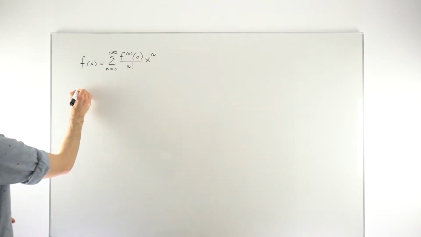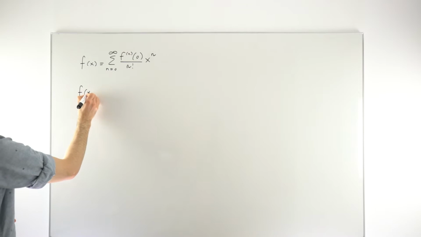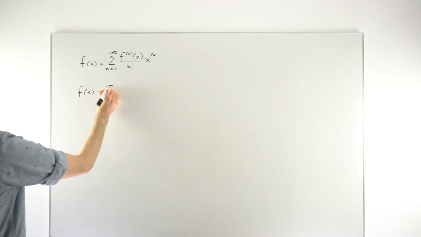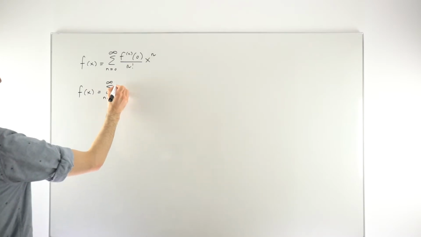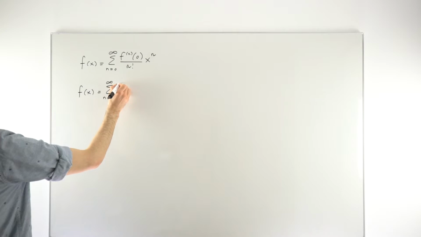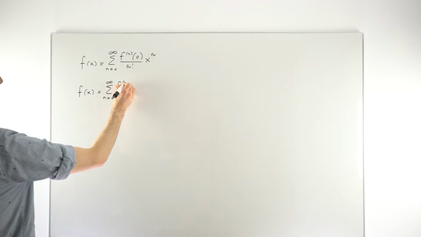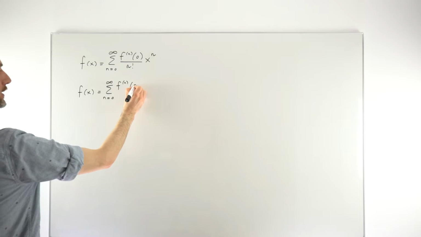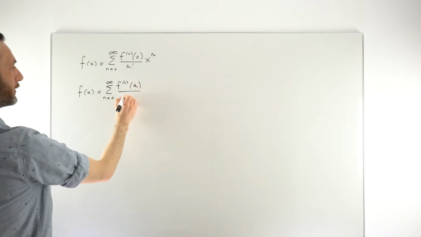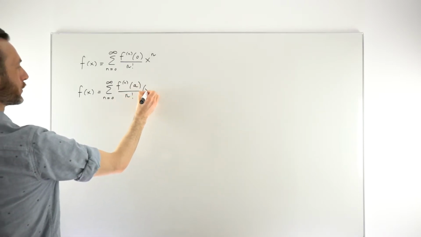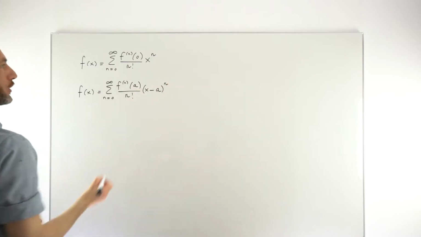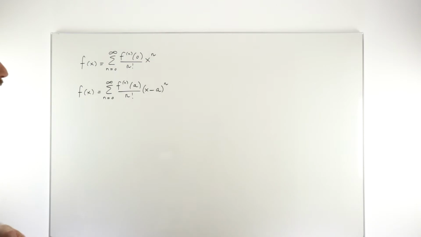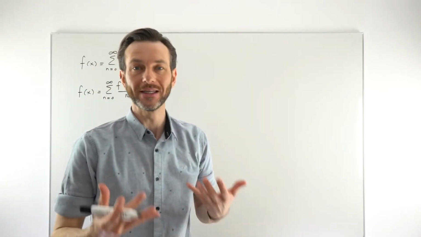Taylor series is very similar. We're going to represent some function by its Taylor series just by shifting the center away from 0, so the center becomes some a value, or some c value as it's sometimes written. We're taking the nth derivative, evaluating it at some a value, still over n factorial, and then we've just got x minus a to the power of n. This just represents that shift away from a center of 0 to some more general center point a.